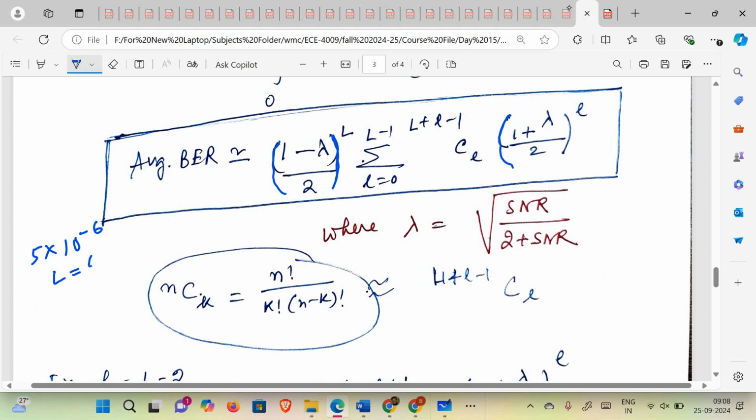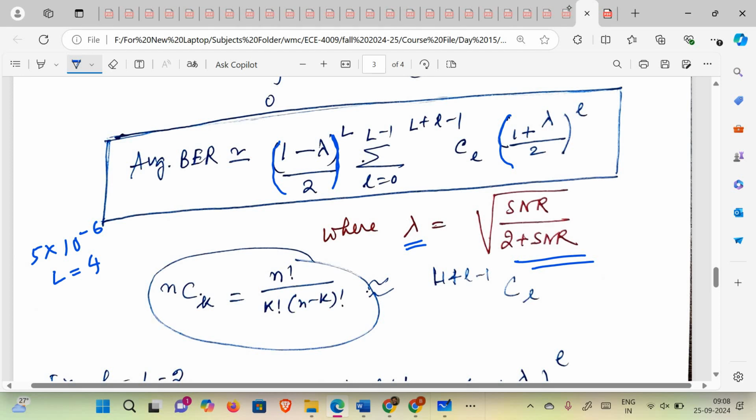In this case, I am considering that L is equal to 4. We have all done in the lab that L equals 4 is a possibility, with 4 receiver antennas. But if you substitute L equals 4 in this equation, you can see 1 minus delta whole to the power 4 is coming, and this delta is again given by the SNR expression. So it becomes very complicated to solve. That is the main problem, so we usually take this exact solution to an approximate solution.